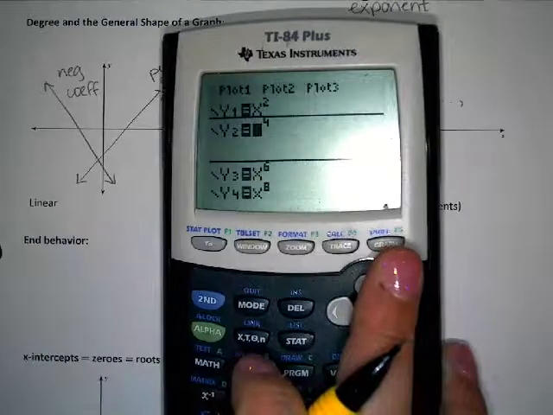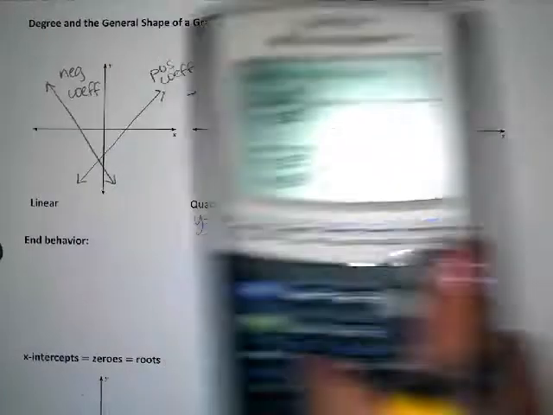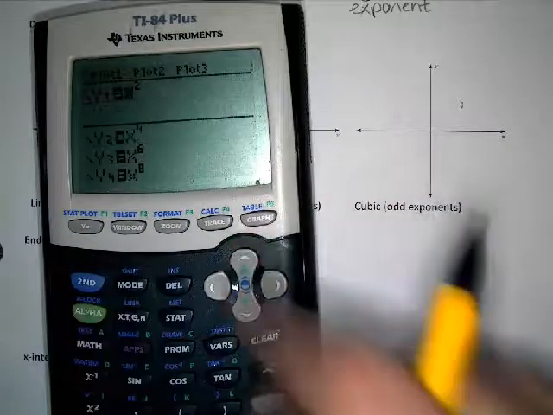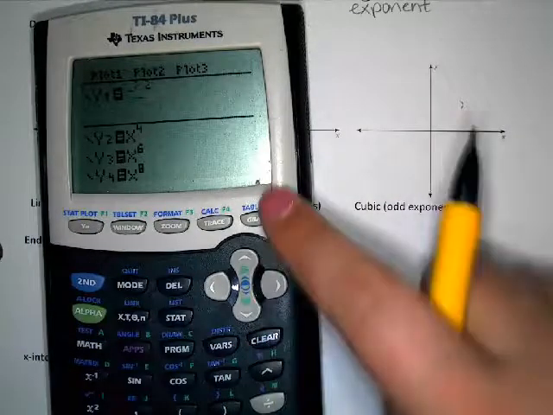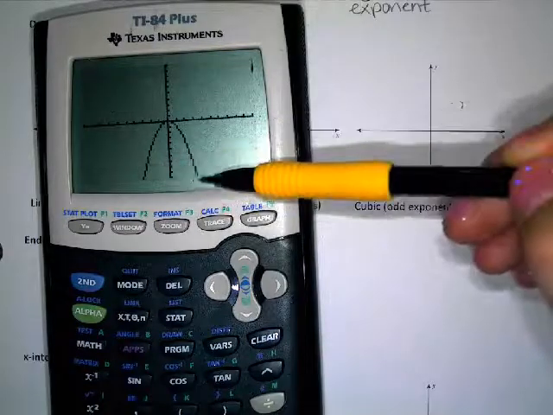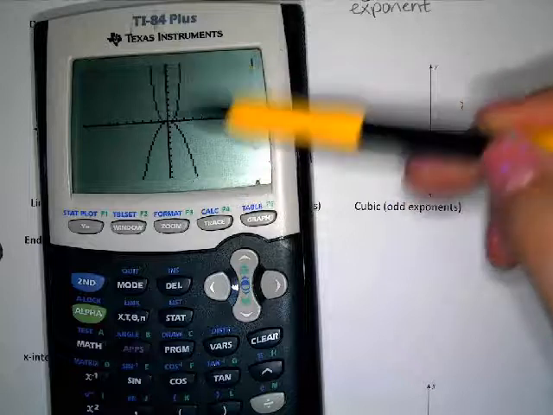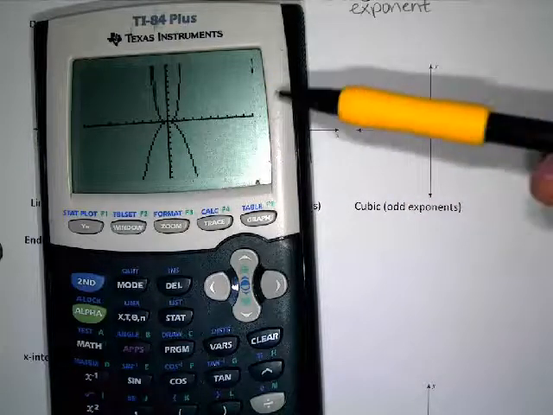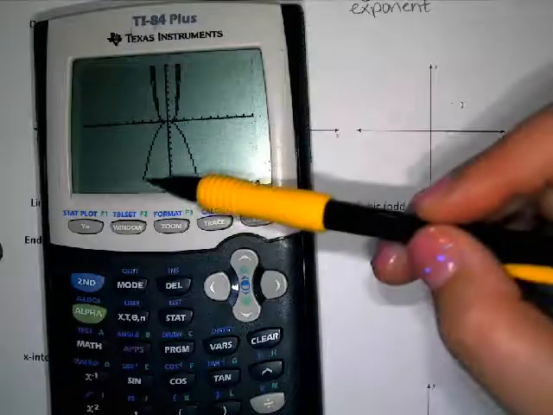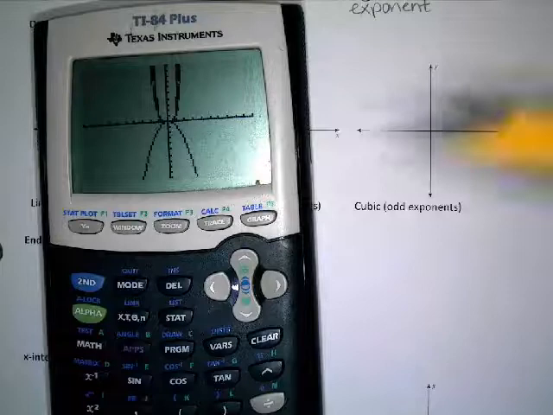No, I was just showing you guys that they're all the same. And then as soon as I take one of these and stick a negative in the front, so I'll go ahead and put a negative in front of this one. As soon as I stick a negative in the front, it's going to make that one go upside down. So the rest of these are still going to be right side up because the rest of those are still positive. So it's just graphing those other ones. But the first one, I had put a negative in the front, so it made that one go upside down.